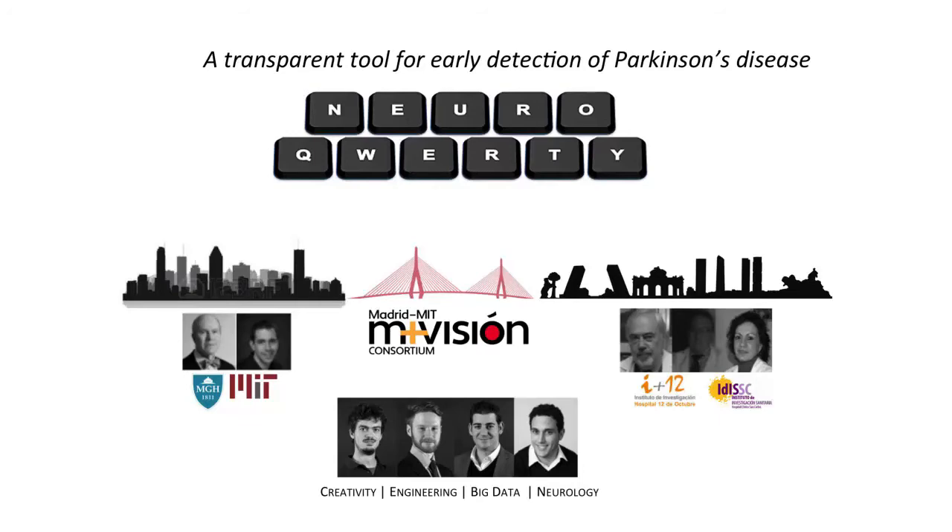Why is this really important? Because it can be deployed massively. We don't have to add a new tool, a new gadget, a new app, or anything like that. We are just exploiting existing pieces of hardware. We can explore how people interact every day, and we can do it worldwide now. We think we can have a great impact, and we are really excited about it — especially for the deployment that can be done immediately.